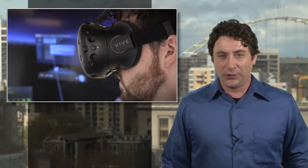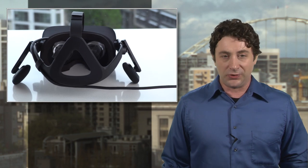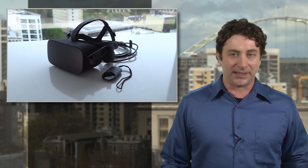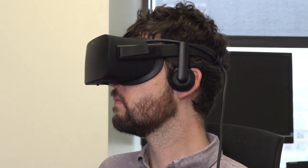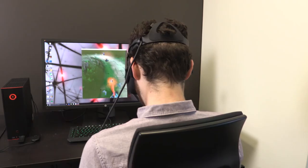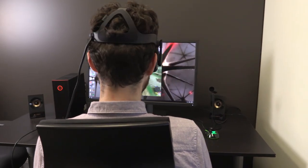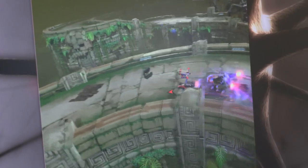VR is great fun, but in truth it's still in its very early stages of development, and the one thing that's a focus for anyone making the headset hardware is image resolution. Users are still dealing with what's affectionately known as the screen door effect — that crosshatch pixel pattern in the display that's as annoying as it sounds. Several companies, well everyone actually, are working to improve the situation, but the higher the resolution, the more data you have to pump into the headset to make the image clear, and VR PCs are already stressed as it is just to power the current headsets.